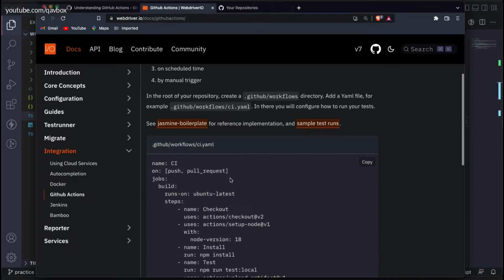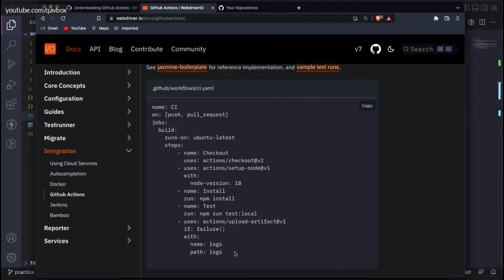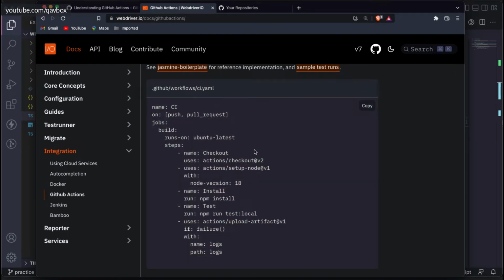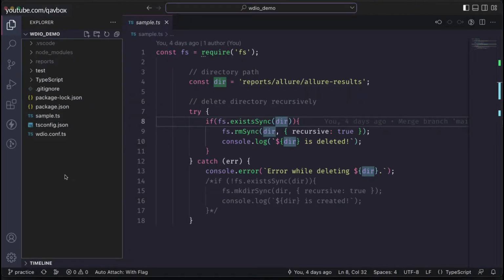Okay. And now if you see the basic structure, the syntax is something like this. Now we can directly copy paste this and make certain changes to fit our requirement. And it says that if you are using GitHub, you have to create a directory like .github/workflows/ci.yml. Now I will be copying this one and I will go to my local project.